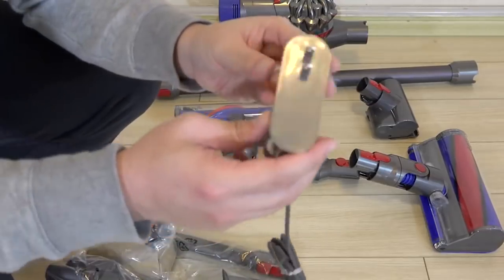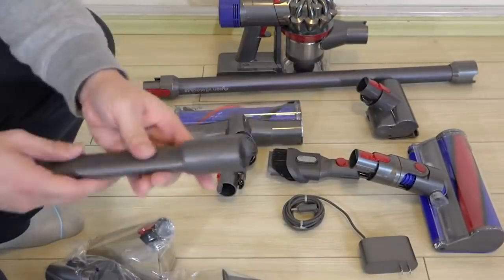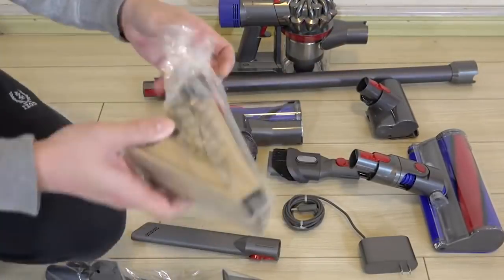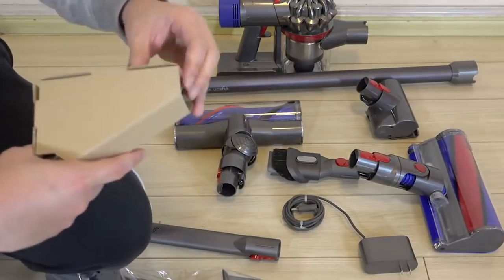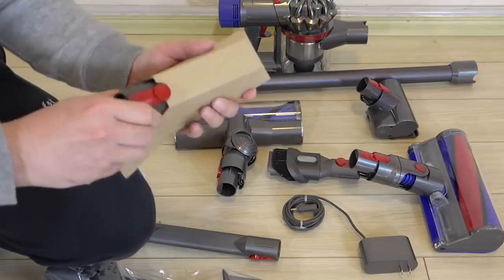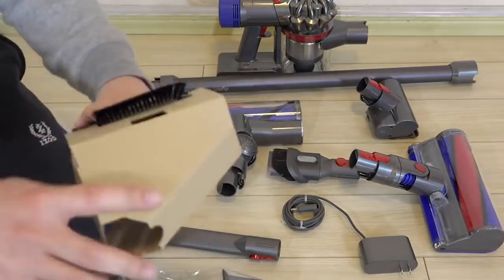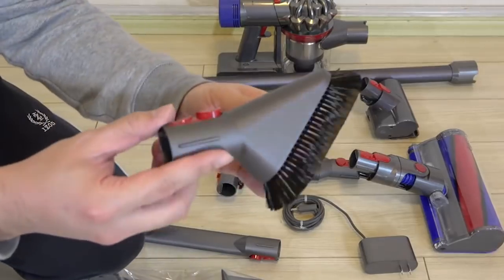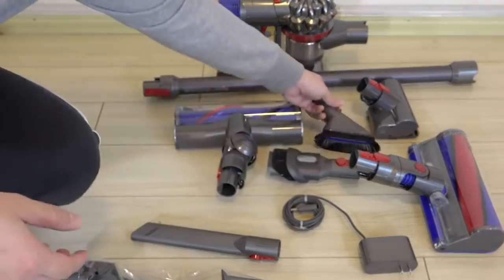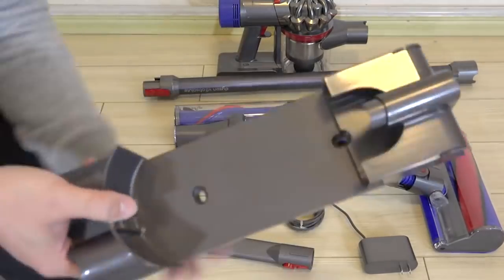All of the tools attach to the handheld unit directly or via the extension tube supplied. Annoyingly, the fitting for tools is slightly different to the V6, so you can't use cleaning heads from previous cordless models. Likewise, the neat wall docks are unique to each generation. While the central cyclone core filters are identical, the new V8 rear exhaust filter sports a larger body and side vents rather than the all-over vents of the V6 Absolute. Both are fully washable, but the design of the new rear filter housing polarized opinion in the test team.